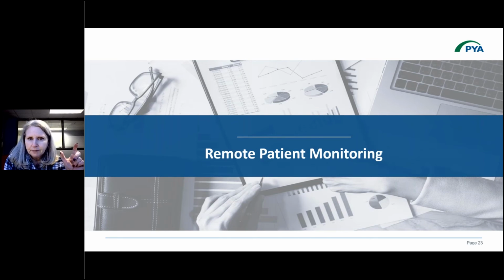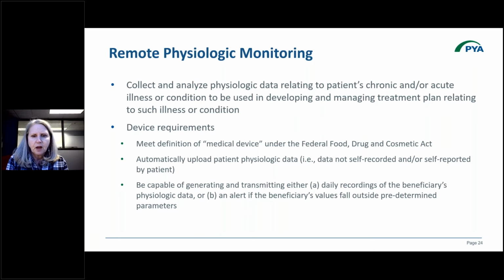Remote patient monitoring is the generic term, RPM. There are 2 types of remote patient monitoring now reimbursable: remote physiologic monitoring and remote therapeutic monitoring. RTM is relatively new. It's been reimbursed for the last couple of years. RPM is more established, but we'll talk about the similarities and the differences between the 2 types of services.